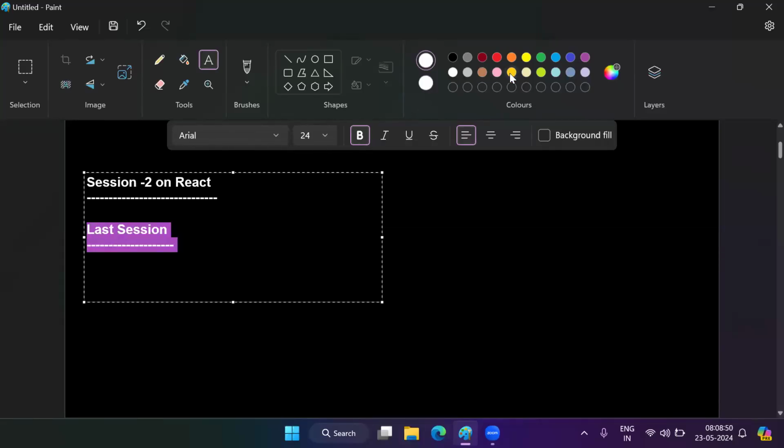So what are the points we have discussed in the last session? Have you guys remembered? First, we started our discussion with the prerequisite. I explained exactly what the prerequisite to learn React is. Then we started our discussion with what is React.